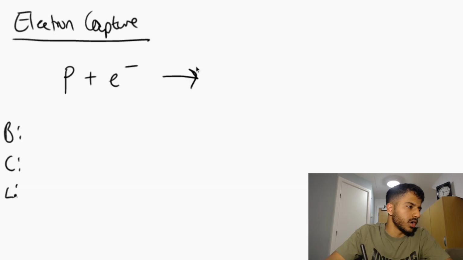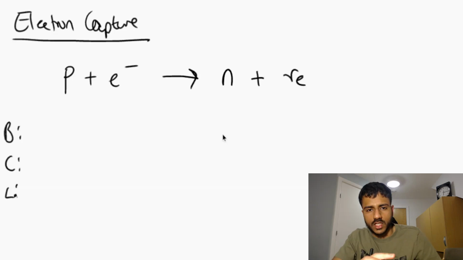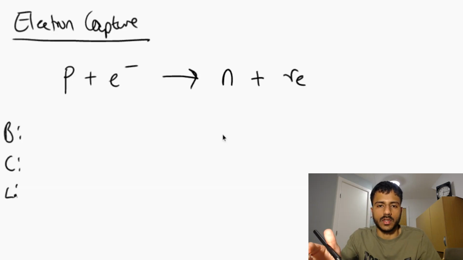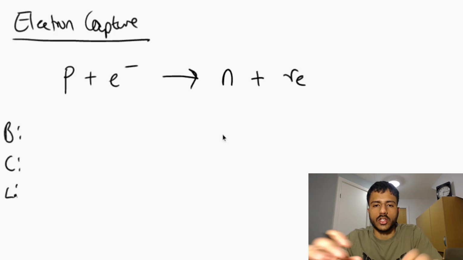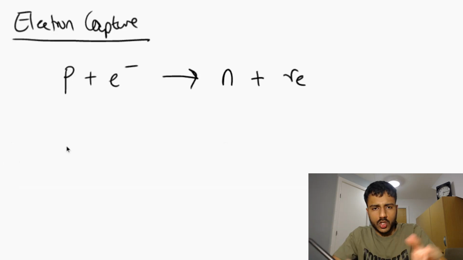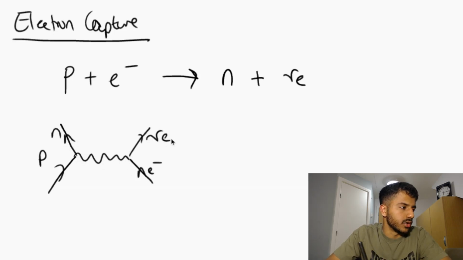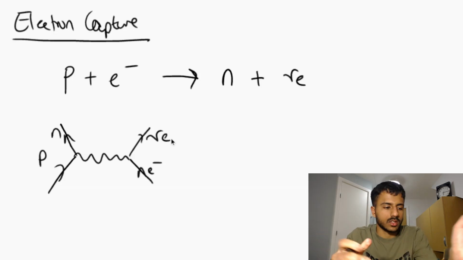If you try it out, you're going to end up finding out that you get a neutron and an electron neutrino. So how about, with this finished decay equation, try drawing the Feynman diagram. And I'll let you know that you don't need to include an exchange particle for this case. So if you want to draw the Feynman diagram, you have a proton coming in and with an electron as well. They interact, and the proton gets converted into a neutron, and an electron neutrino gets released as well. So you'll get something that looks like this.